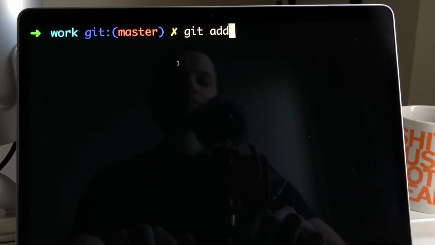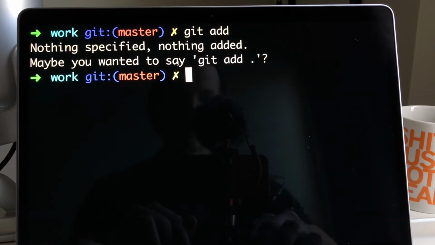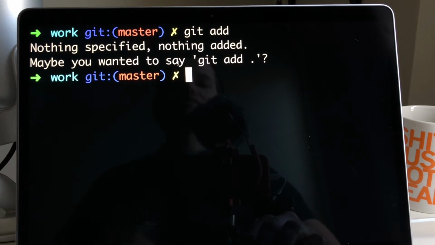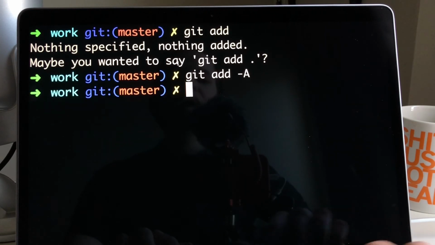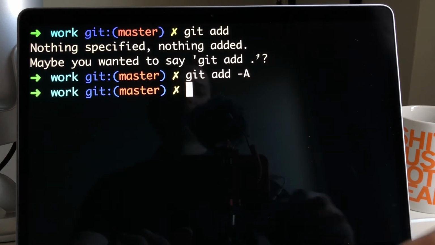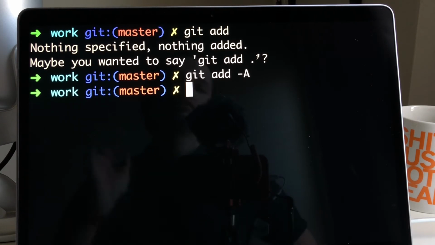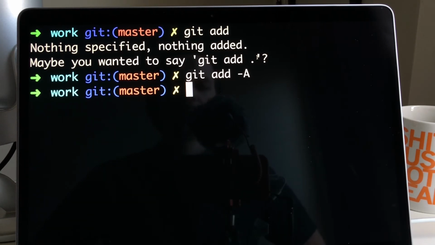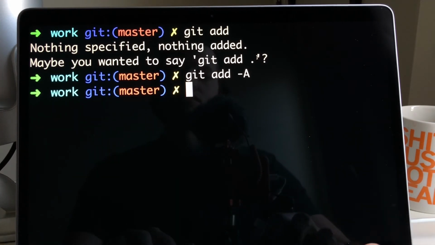And if I want to now follow the order of operations for Git, I need to add my files. Git add didn't do anything. What that is saying is you need to tell the command git add what you want to add. And in this case, I do want to add everything. I'm going to type -A, capital A, not dot. It did suggest for me to use dot. My best practice is to not do that. So I'm going to follow through with this. You can use the period or dot, and that's fine. But for best practices, this is what I suggest.